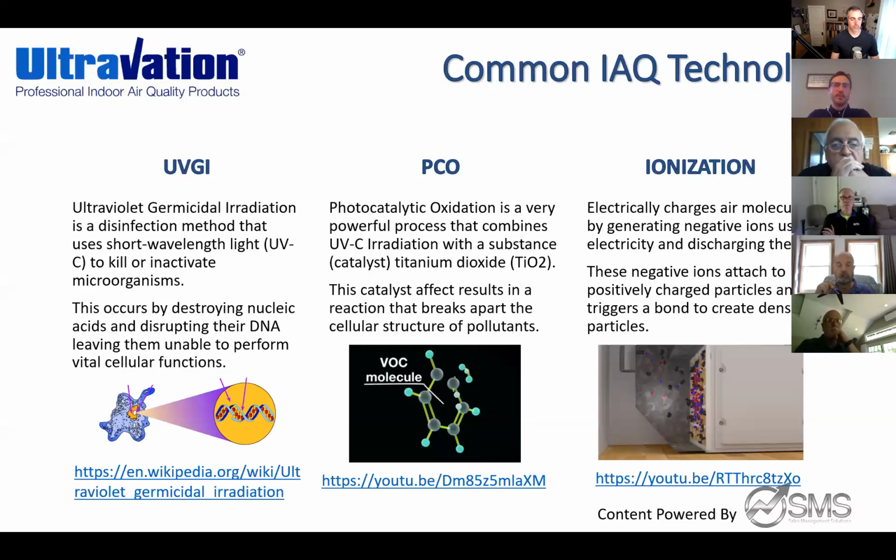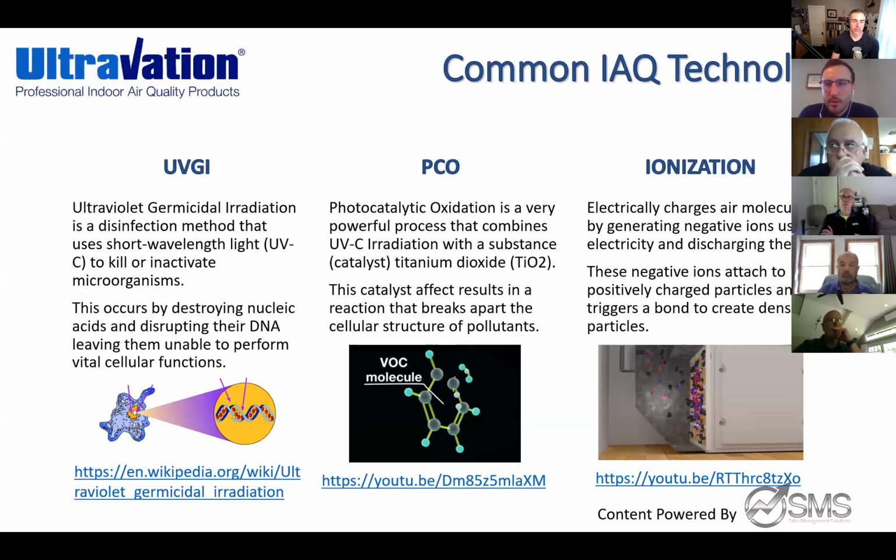So PCO is very important, especially to eliminate smells and odors. A lot of people do go with UV lights to kill viruses and bacteria, but PCO is very good, especially if you want to eliminate a lot of smells that are coming from household odors and things like that. Ionization is another great product as well.